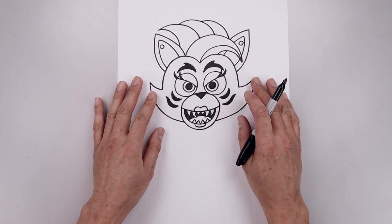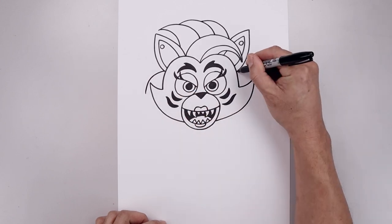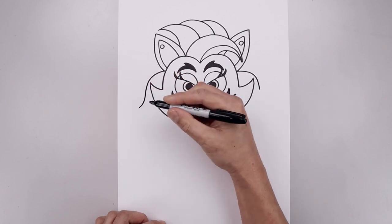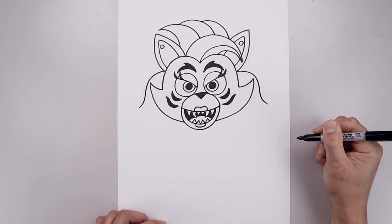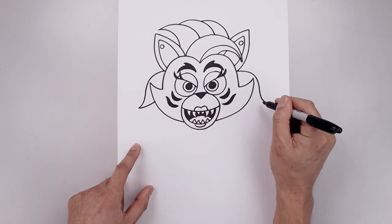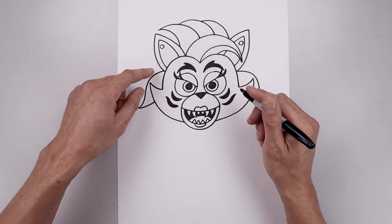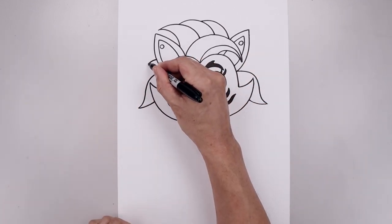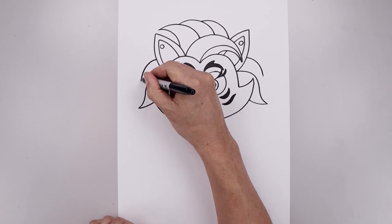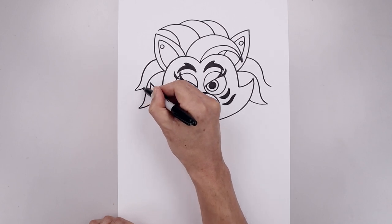And now we're gonna move down to the side and add more hair. Starting from the bottom of the ear, curve this out around that point, and then come down. And then we'll bend this out towards the end. Let's pull this back up in behind the cheeks, coming in and then up. Now we're gonna layer another set in behind, starting up above the ear, going out, coming down along the side. And I'll bend that out towards the tip. And I'll just tuck that in and up in behind the front.